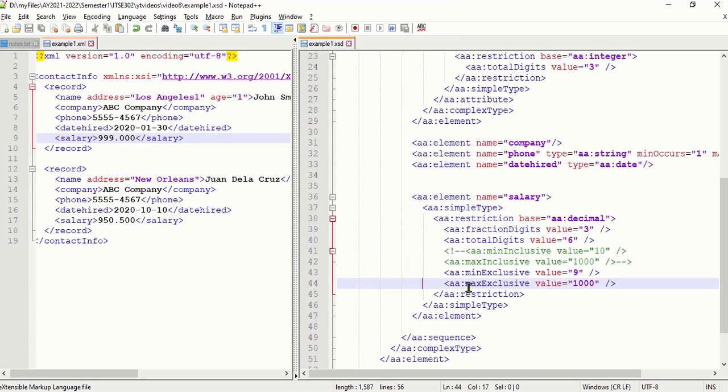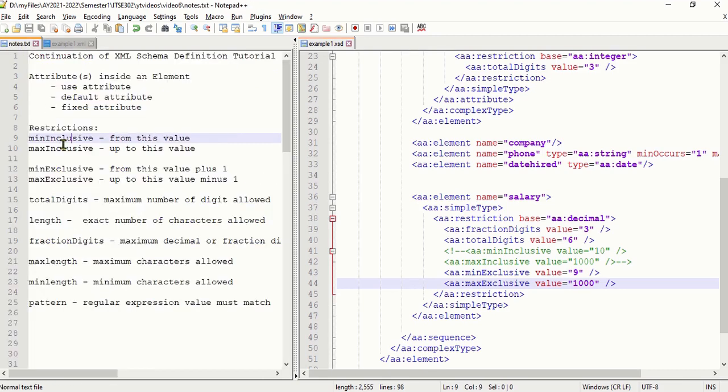Okay, so it's up to you now which one you will use. A lot of people are saying that if it is a range problem or range restriction, they will probably just be using min and max inclusive, no? Because the value you specify here is where the range starts. So if you say 10 to 1000, that means you can place a value between 10 to 1000. That's for the min inclusive. All right, so it will be easier. But some people also prefer using min exclusive and max exclusive. So just don't forget the difference.